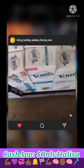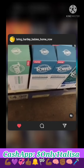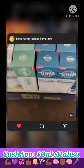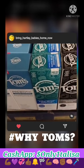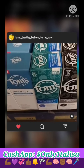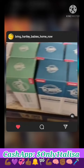Anyways, I'm very disappointed in the Tom's brand because when I went to get toothpaste, I saw that they only had one fluoride free option out of like five or six different types of Tom's. And Tom's used to be a brand that you could go to that actually had many fluoride free options. So this is not so cool, Tom's. We need you guys to go back to fluoride free.